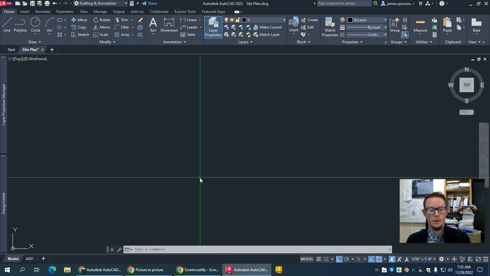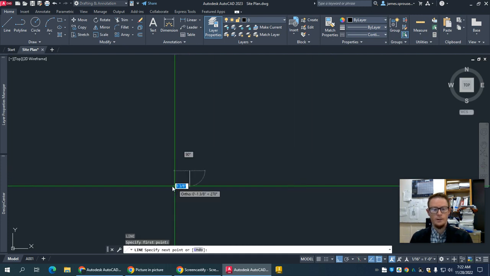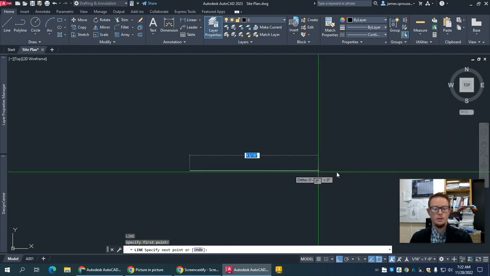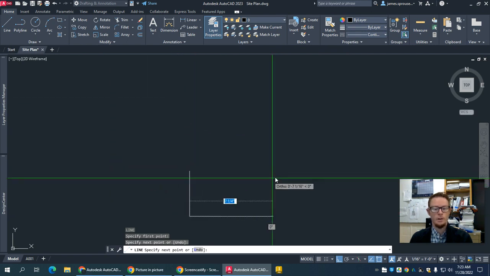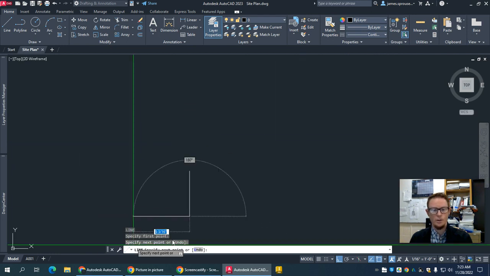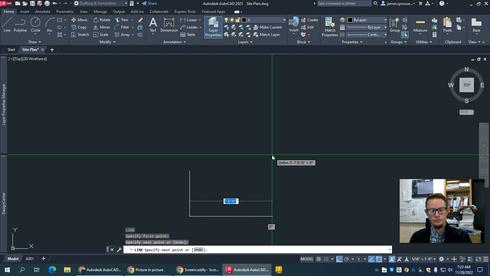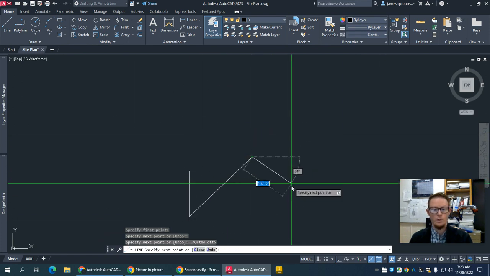A lot of people like to use ortho mode, and here's how it works. If I start a line, I'm going to draw straight, horizontal, or vertical lines. That's it. You cannot draw angled lines unless you force it to do so. If I hit F8 and turn ortho mode off, then I can draw wherever I want.